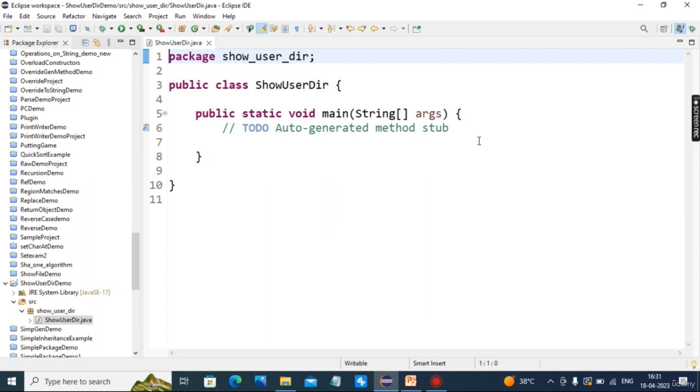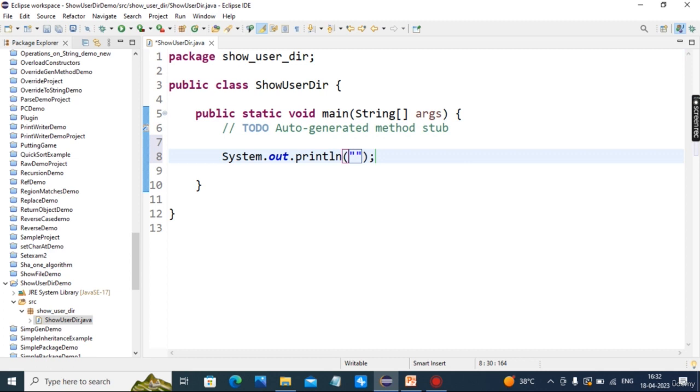It has only one line of code: System.getProperty with user.dir.